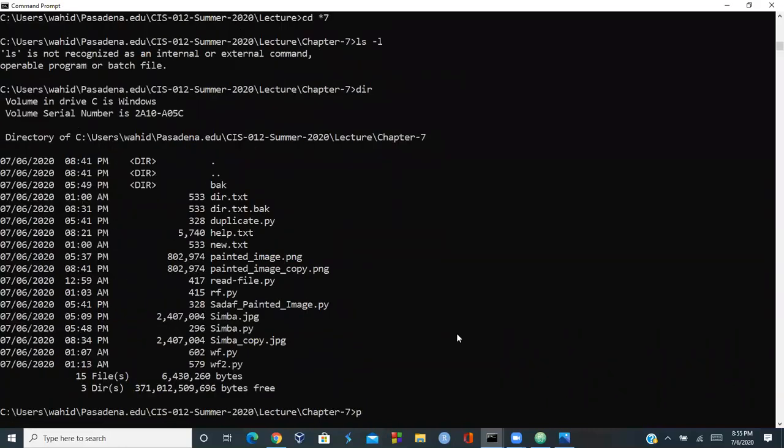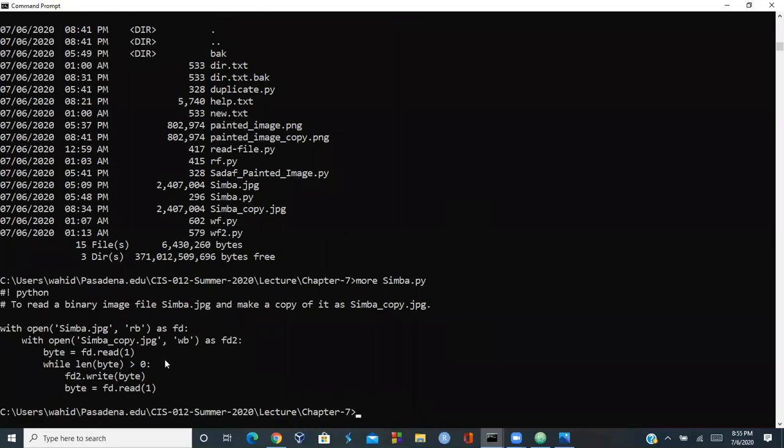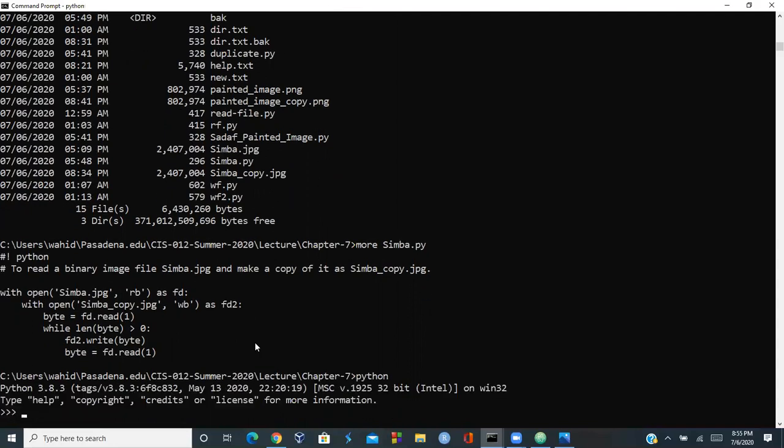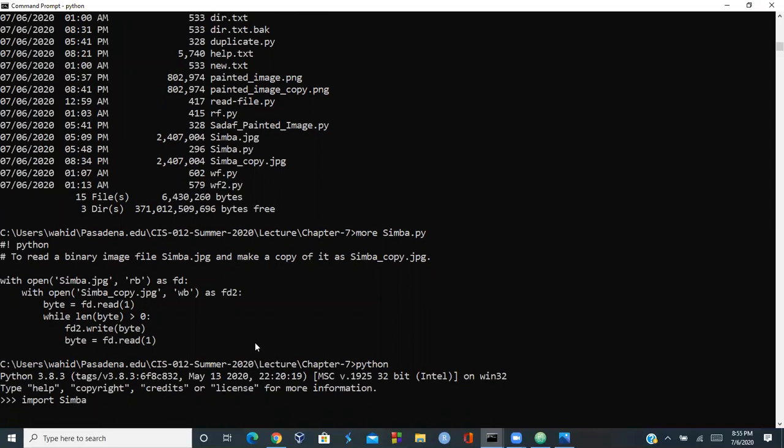So let's do one of them, like Semba.py. This one, for example, reads that file. I could just say Python and then import Semba.py.